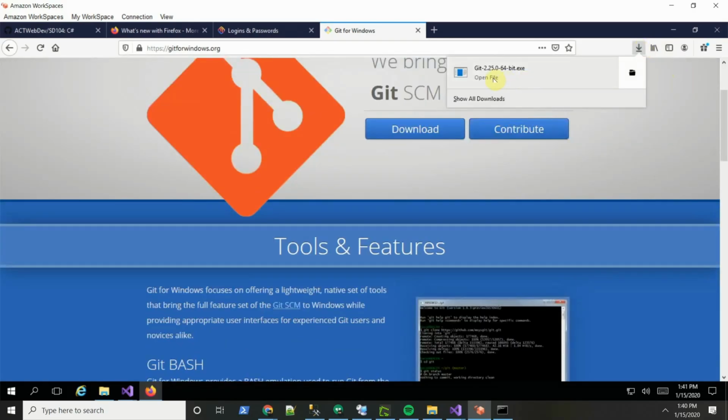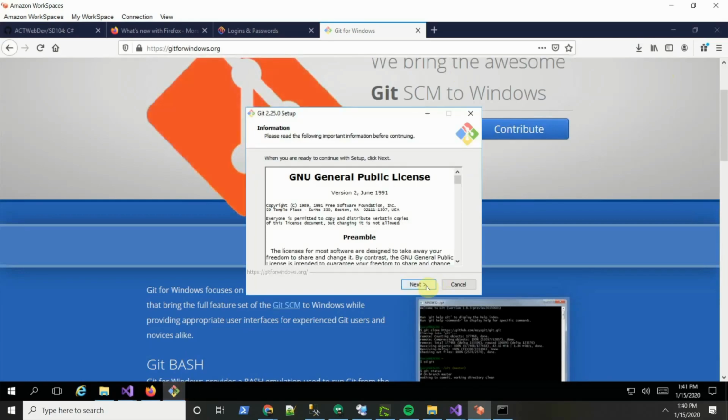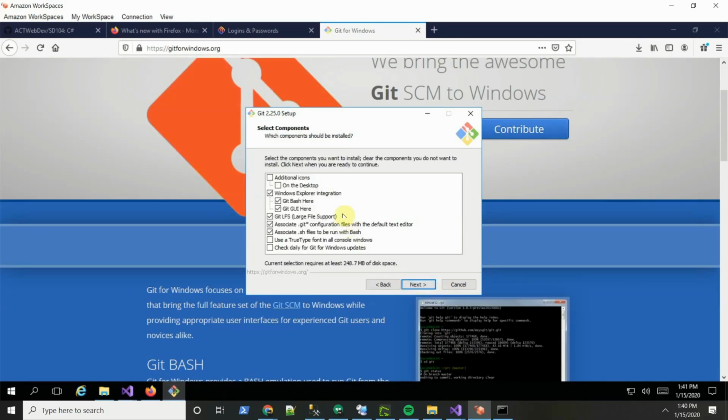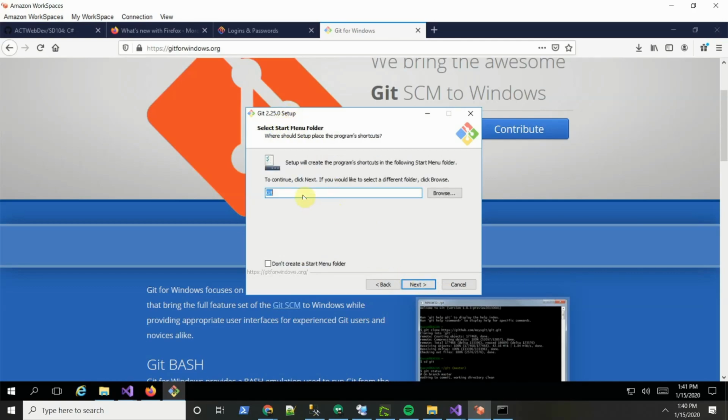And once it's downloaded, we are going to install this on our computer. I'm going to walk you through it, and it asks quite a few questions. We're going to go through them one by one. So, icon on the desktop, we can leave all of these as default. So we'll just say, okay, we're going to do all of our defaults. Program folder, we'll leave it at Git. We'll hit next.